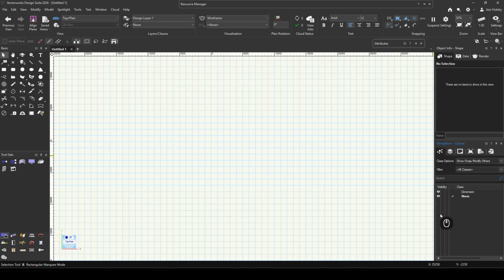But within the classes, you might have something like a spotlight or a floodlight, and you can turn those on and off individually. So you can put objects or sections of your drawing within different classes, and you can turn them on and off separately. So each design layer can have different classes activated, and it's a way of organizing your drawing.